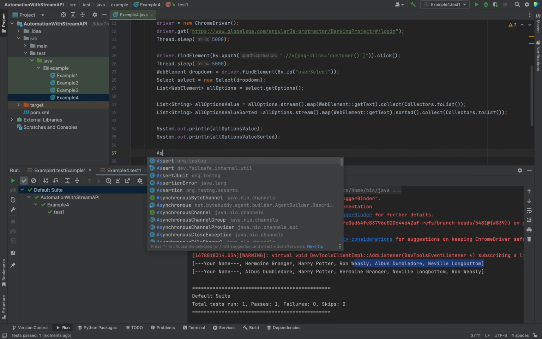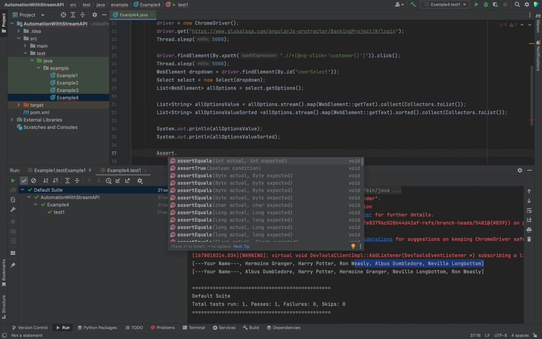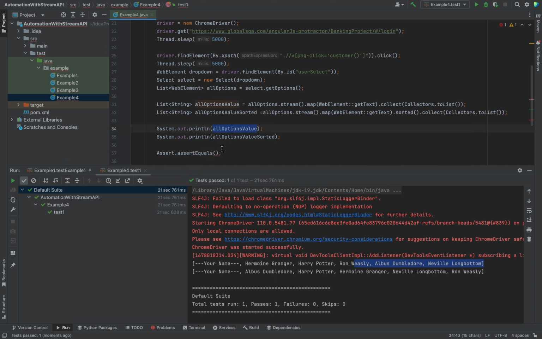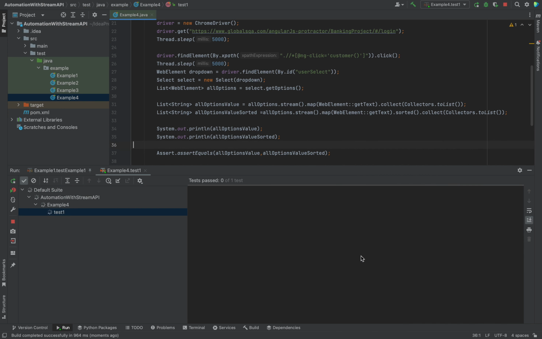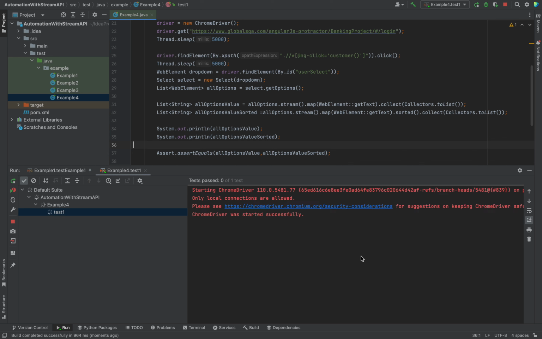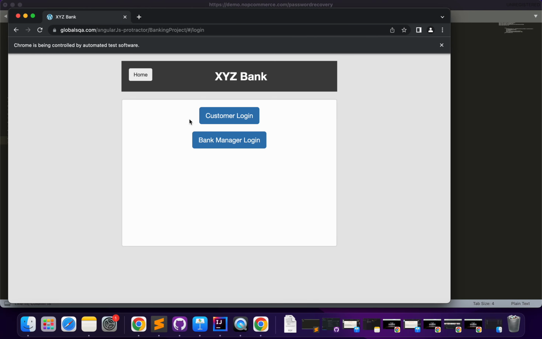So now let me write the assert statement, and with this equal assertion I am comparing these two, right? This time our test case will fail because the options are not available as per the sorting. So with these two lines of stream related code, we can validate the sorting related functionality in Selenium.